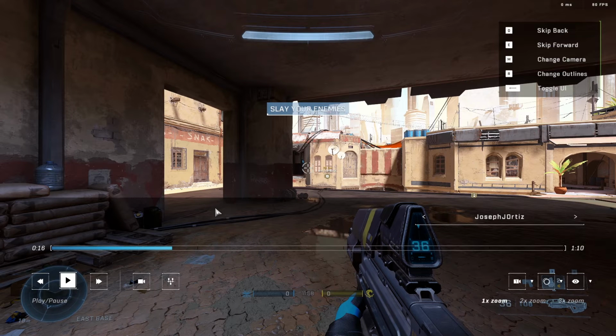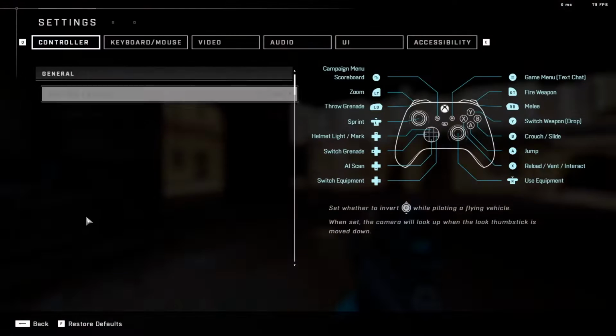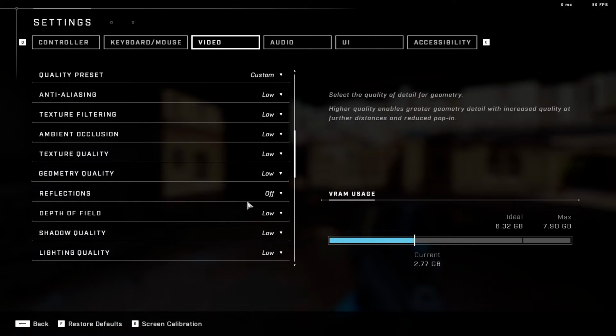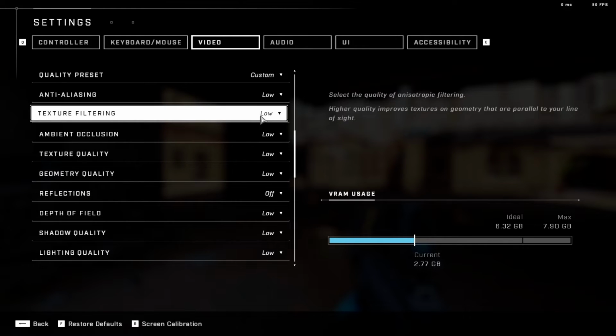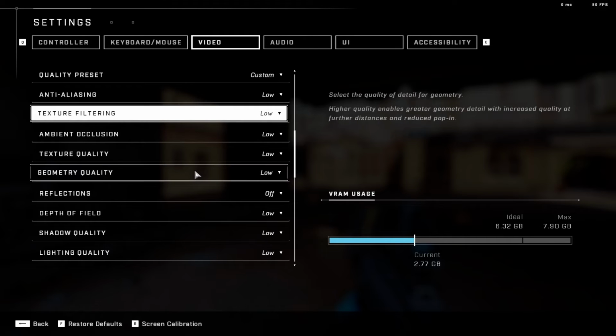One thing I'll say before you start: if you are like me, I have all of my video settings at the lowest they can possibly be. I would go to your settings and put most of these up to high, ultra, or max, the highest you can get to where you can still run the game without crashing, obviously. That's going to get you a better looking cinematic. I'm just doing this for a tutorial right now, so I'm not recording anything. But if I were recording cinematics for edits, I would want the quality to be way higher, because the textures are not as good at low. You guys understand that.